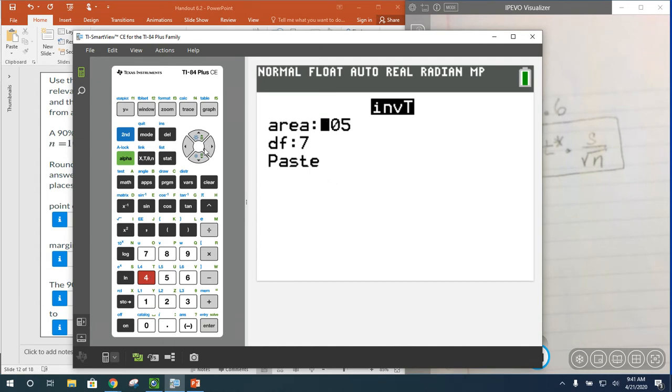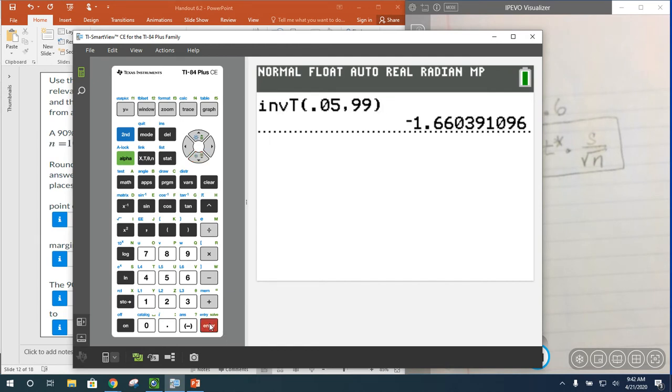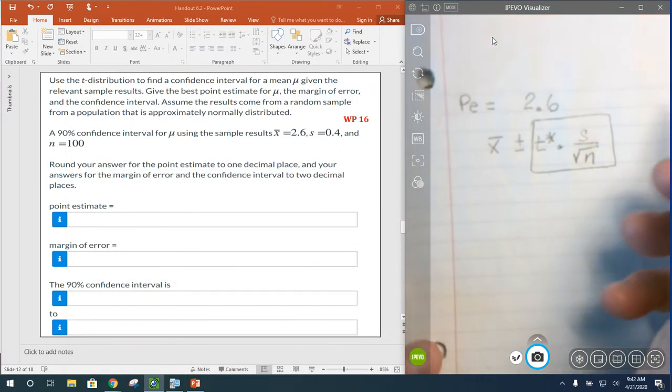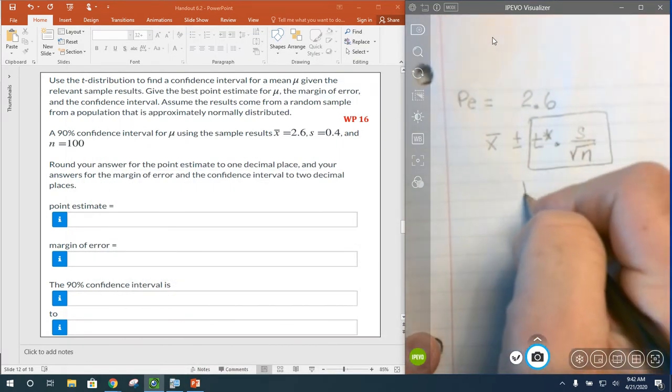excuse me. So it's 0.05 on the left tail. The degrees of freedom are 99. I got that because I took 100 minus 1. N was 100. I took away 1. That's 99. And I'm going to get my t star value. So my t star value is 1.66 plus and minus. So first of all, I now know that t star right here is 1.66.